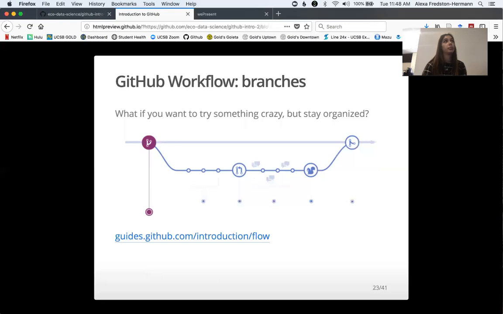One really cool feature of GitHub is that if you really want to try something crazy, you don't have to risk messing up the master branch to keep your work saved on github.com. So what this represents is sort of the different versions of the file you're working on. That straight line up top is the master branch. And for me working in web development, that master branch is basically what the customer sees when they go to our website. So you're trying to keep that sort of pure and functional.